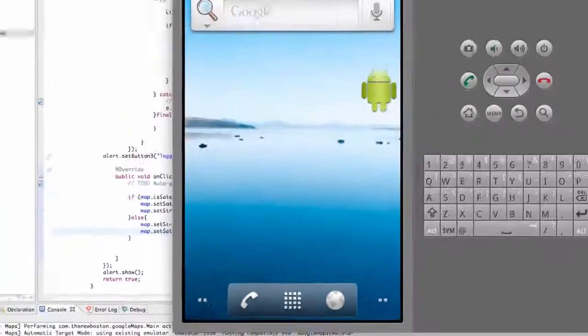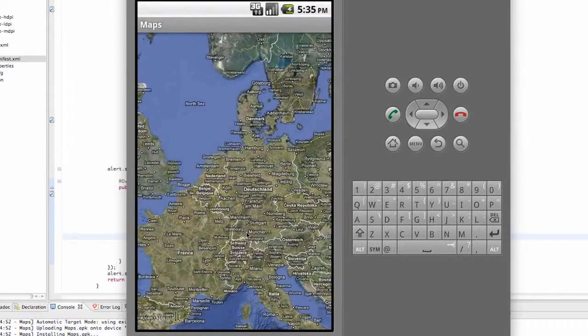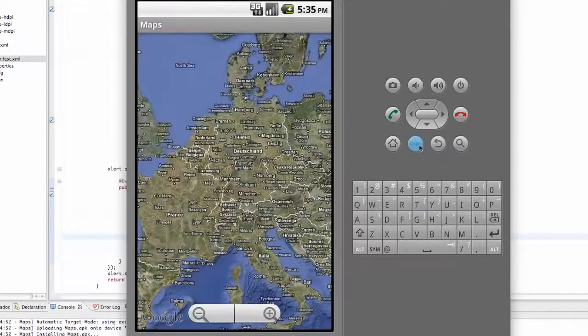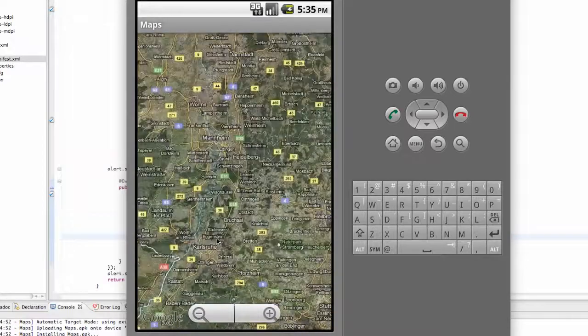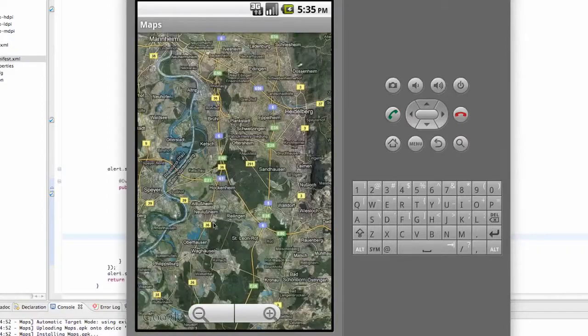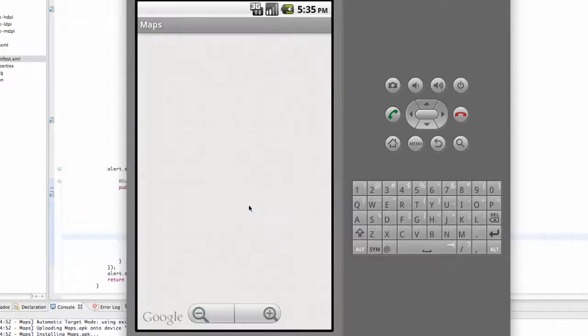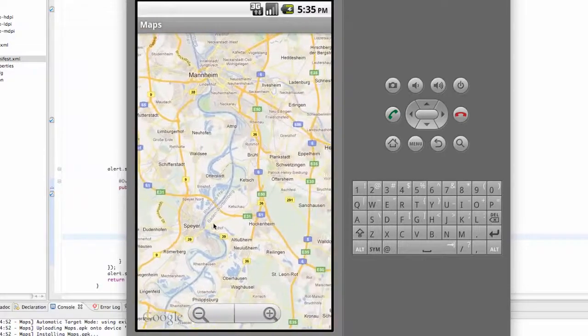Again, this button get address won't work for some reason, but as of now it looks like we're in satellite view. Let's zoom in a little bit. So again, we're in satellite view. So now if we just click and hold and we hit toggle view, it's going to shut off our satellite view. It's going to turn on our road view or street view, and it's going to look like that.